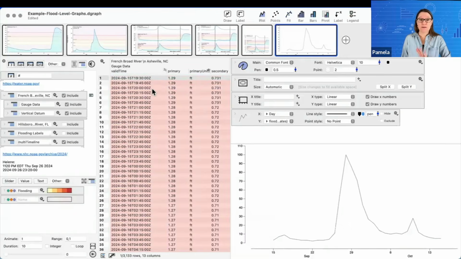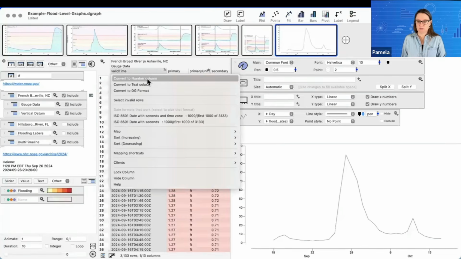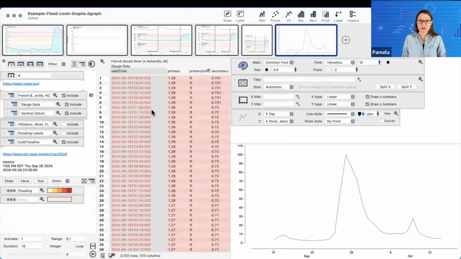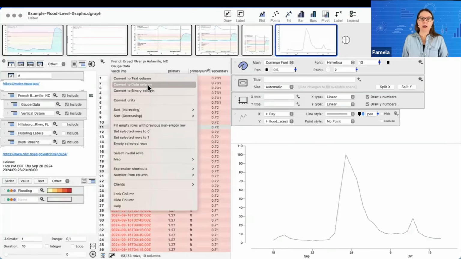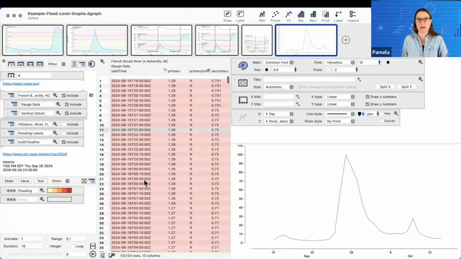I didn't actually have to do anything special. I just pasted this data in. You may, if it doesn't automatically recognize this as a date, you may have to right-click on a column and have it change to a date format. Here it's already a date, so it doesn't matter. But just to illustrate this, I could change this to something that's not a date if I pasted it in and it wasn't recognized immediately. But then if I right-click and I convert to a date, again, it just picked up this format and just works.